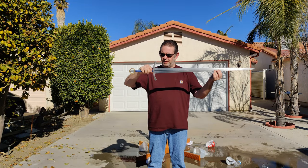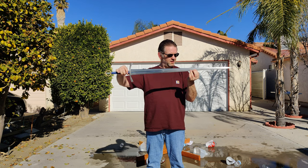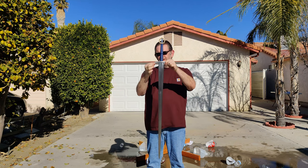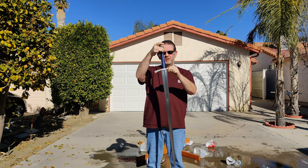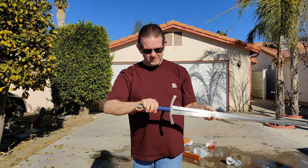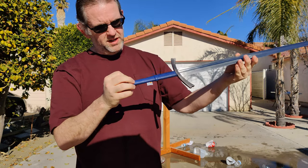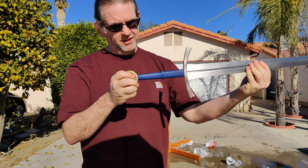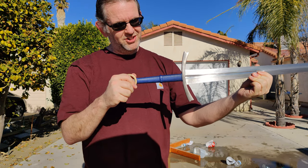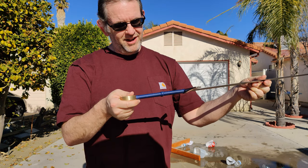So this is a Hanwei Tinker longsword that's been customized by Jimbo Curry. He put a different cross guard, ring pommel, and a different grip. The grip is kind of interesting. It's quite small, frankly. It makes it a little tricky for me to grip. I'm not sure quite how to do it.